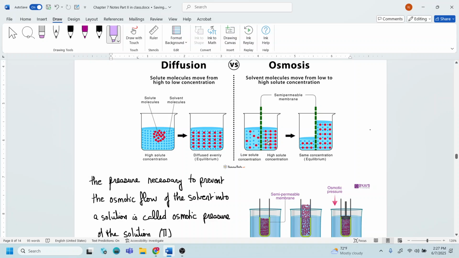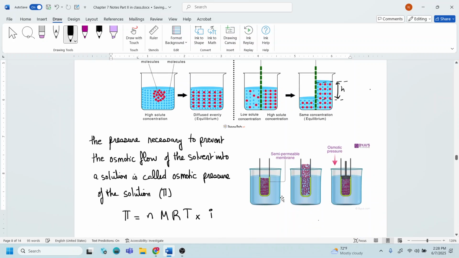So during osmosis, the solvent particles flow through a semi-permeable membrane to bring the two solutions closer to equilibrium, to bring them to the same concentration. So this is actually what's happening in there. The second solution will decrease in concentration by a certain height of the solvent, so that you will now have the two solutions having the same concentrations and equilibrium is reached. This is called osmosis.